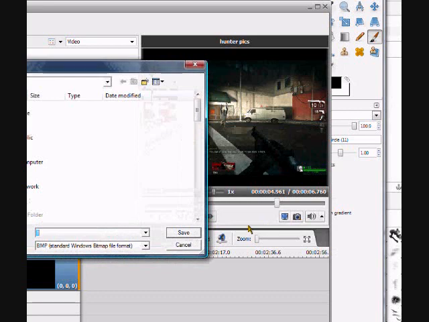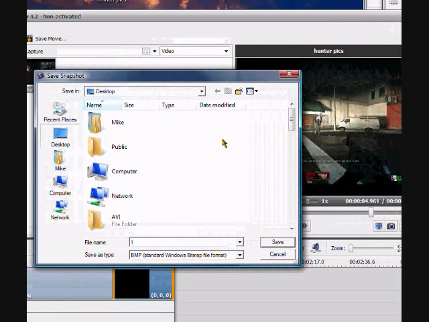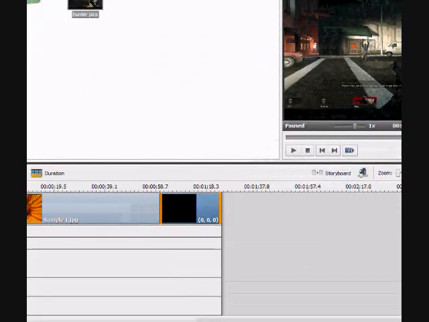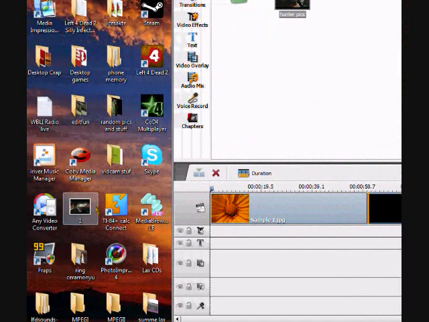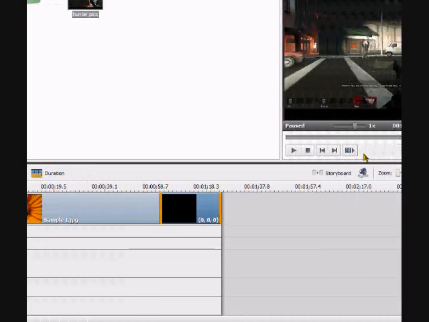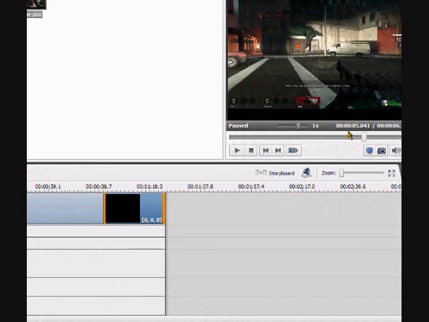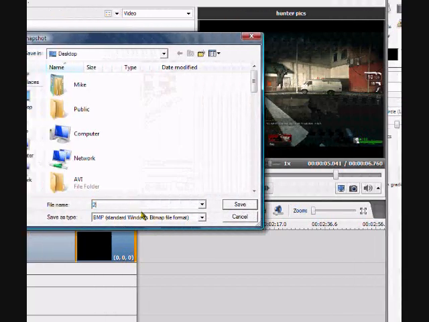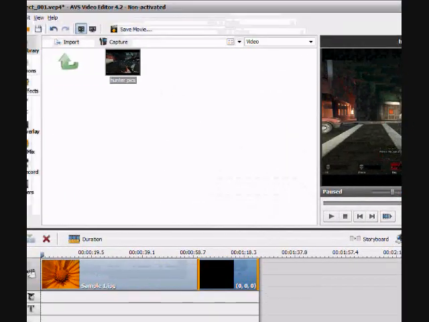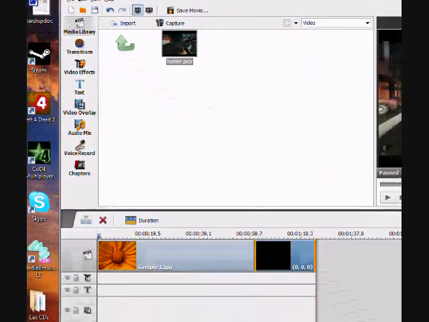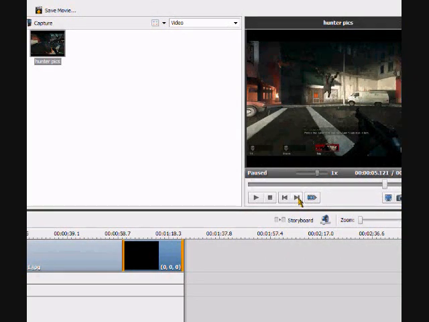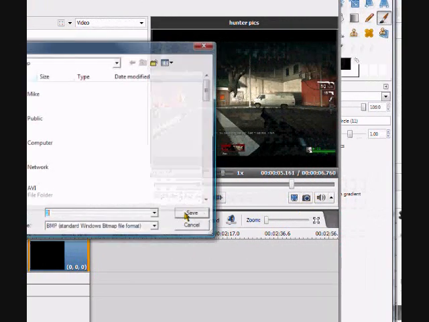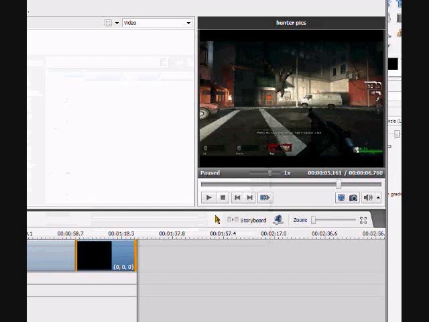I'm only going to take 3 pictures. And I'm going to name it 1, and I'm going to save it right on the desktop so I know exactly where it is, and it's going to save right here in this little hole because I moved the icons. Then I'm going to move it up a little more, maybe 2 clicks, so it's a little bit further in it. And normally you would take a second picture, hit 2, save, and it'll go in the next hole because I moved another icon. And for the sake of the video, I'm only going to take a few, so I'll do 3. You can do as many as you want.